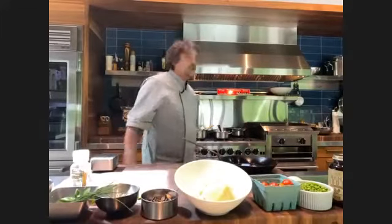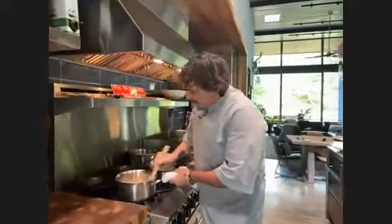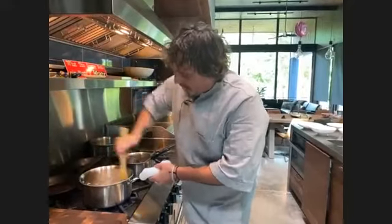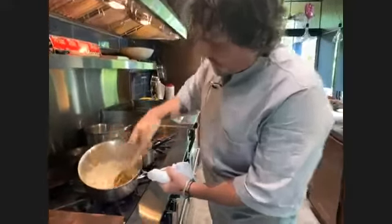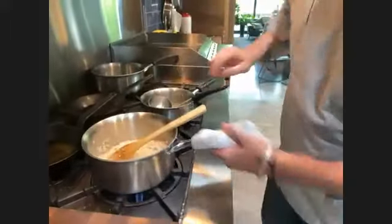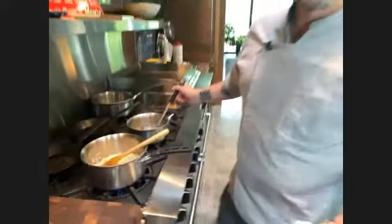I mean, you can let it rest. So I'm actually working mine right now, and I like to keep it moving and breaking. I take it almost to where the liquid has been evaporated, and then I'll add just a little bit more chicken stock. So, a little bit of a slowdown.